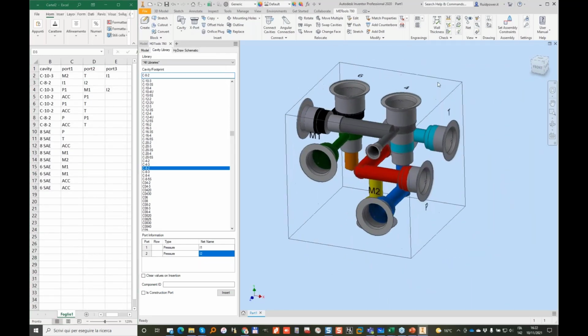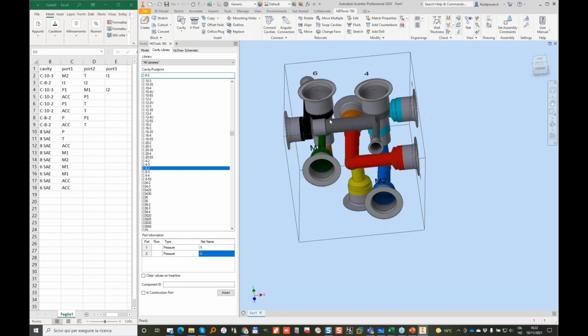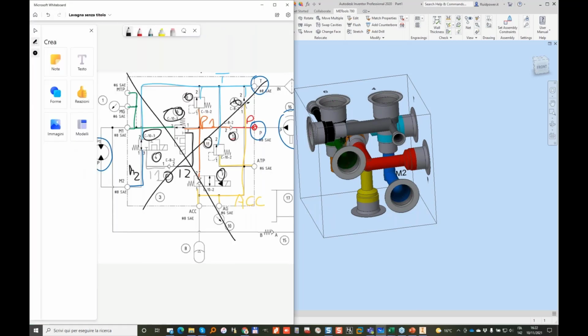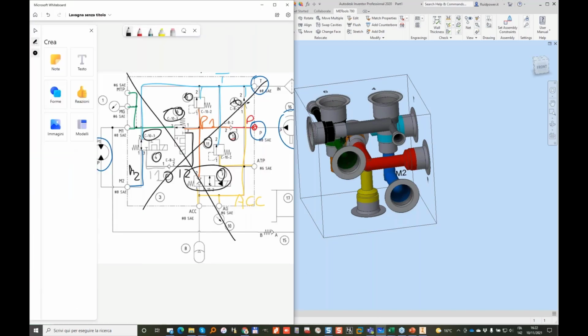While designing, I can also start making the assembly. There is another solenoid valve, which let me get back to the diagram. It was item 7. So let me take that item 7. And item 7 is a C, I think it was a C10-2 or a C8. Let me double check.